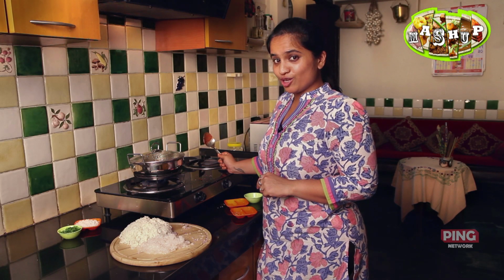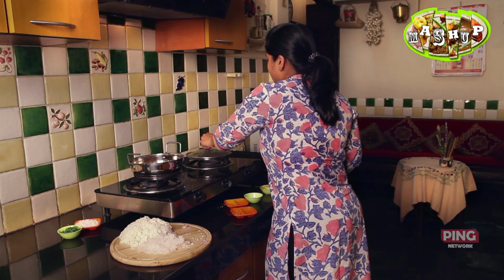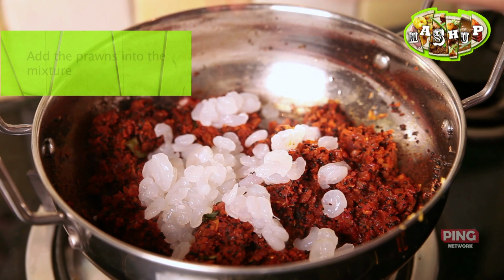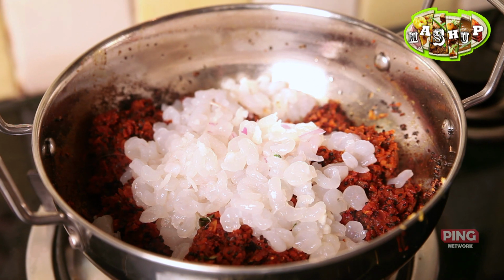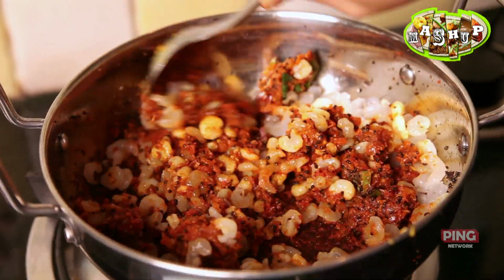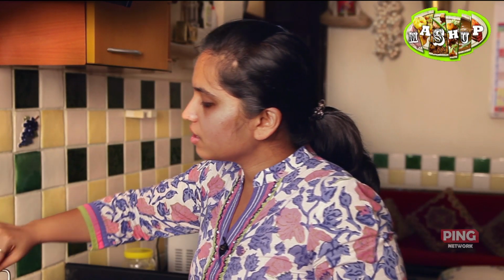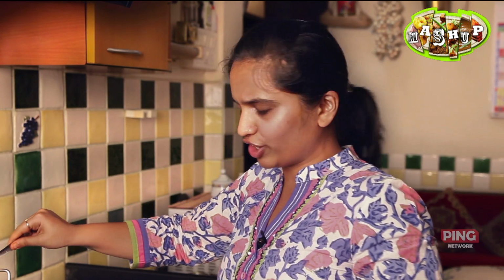It's now time to throw in the prawns. Let's see if this is done. Perfect. We're going to start with the prawns now. The thing with prawns is that they cook really quickly. So let's give it a quick, nice stir so that each prawn has its own share of masala. And I'm going to cover the prawns and let them cook. Prawns cook really quickly generally, so it shouldn't take us a while. It should be about 5 minutes.